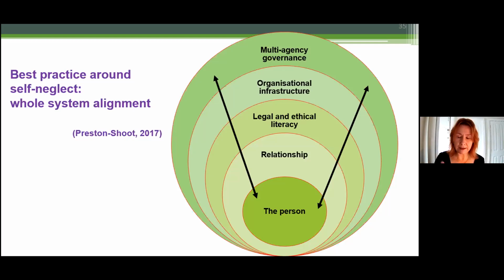The worker then needs that time and skills to develop that professional relationship, and here they're supported by legal literacy. So some of the things we looked at around the law, ethical literacy.